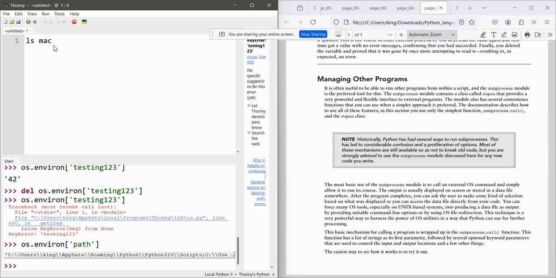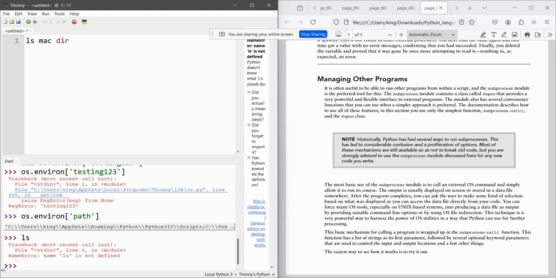The subprocess module may have other functionality we can use, like Popen, which can help us to open an external path or whatever. So we use the Popen class, as you can see here, to get that to work.